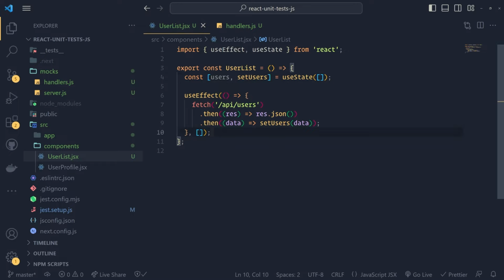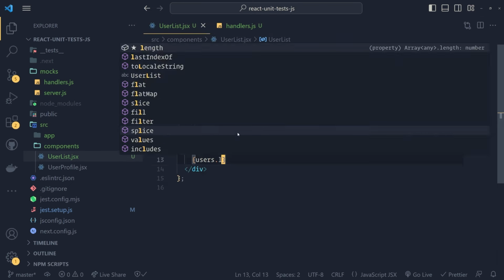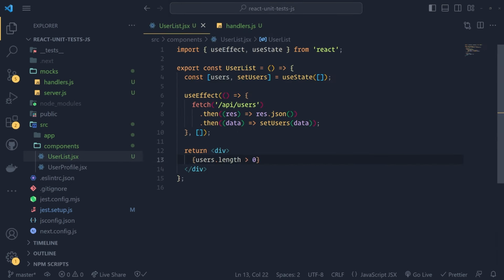Now let's render out this list. If users.length is greater than 0, we will render out the actual users list, and if it's not, we will render out a text that says no users.